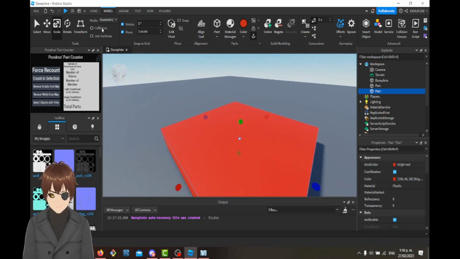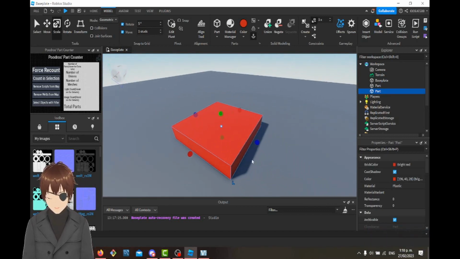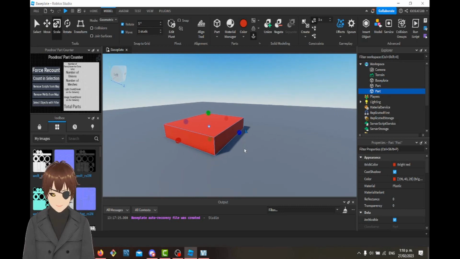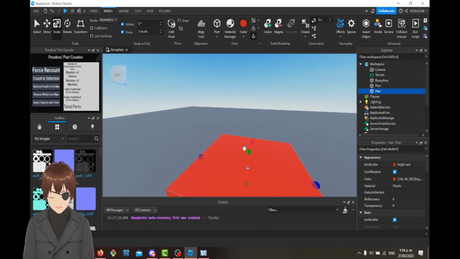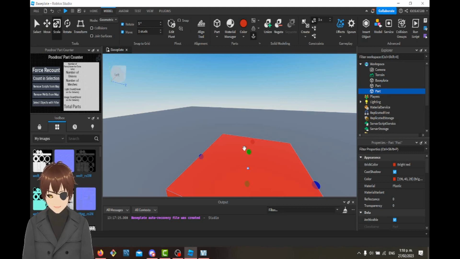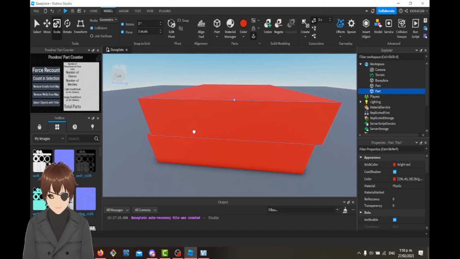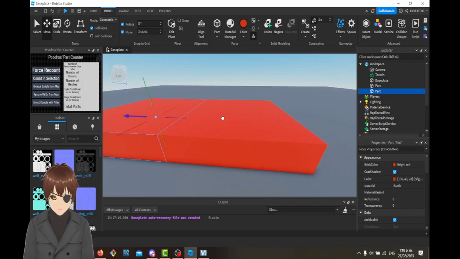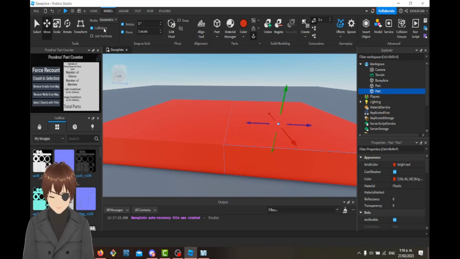Usually I keep collisions off unless I need to really put something right up against the wall. Like for example, if I'm placing a car and I need it to cover a certain wall and don't want to leave a tiny gap through which players can shoot through, I activate collisions and then move it until it no longer moves. If I keep dragging, it moves to the other side like that. That's what you want to do if you want to avoid having tiny gaps or pixels.